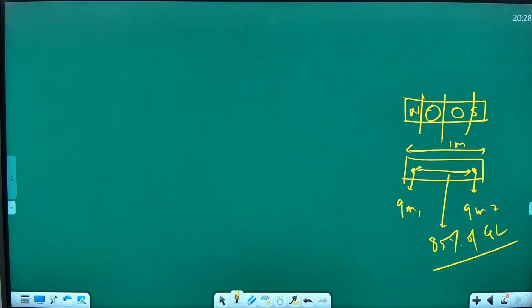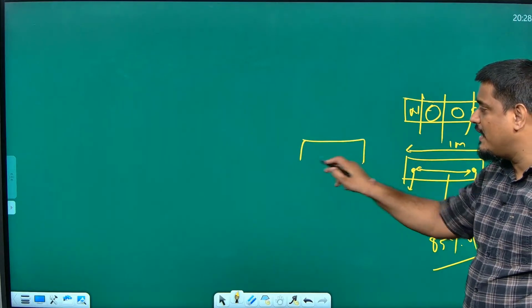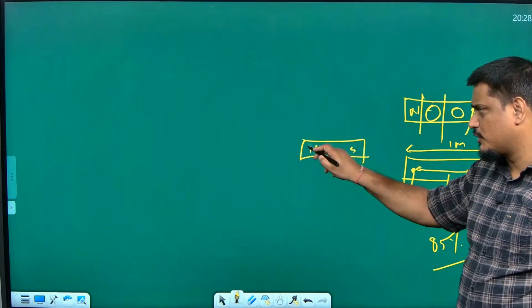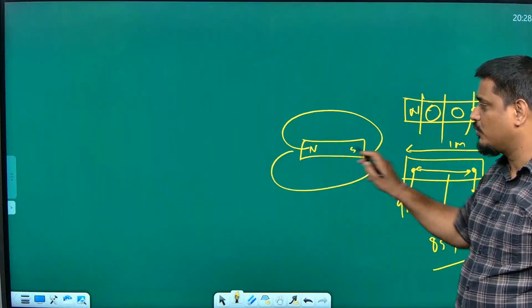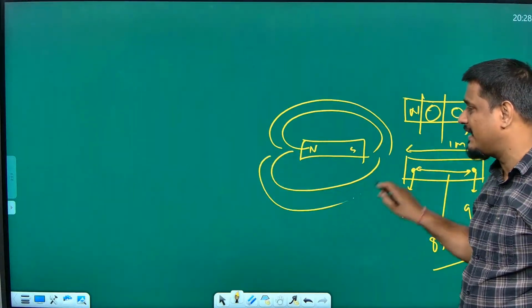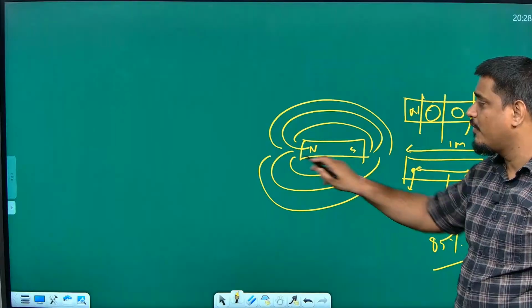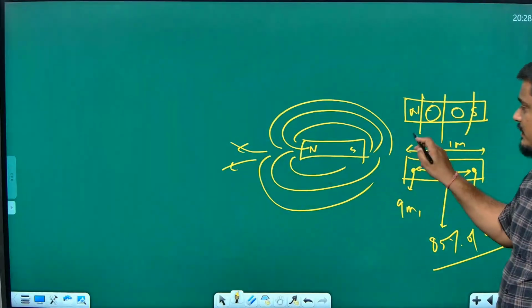It is magnetized in the sense? Why is it easily attractable at that point? Because the magnetic field line starts from one pole, suppose north, and it ends towards south. So, if you draw the magnetic field lines, you will realize that near the poles we have more magnetic field lines, right?